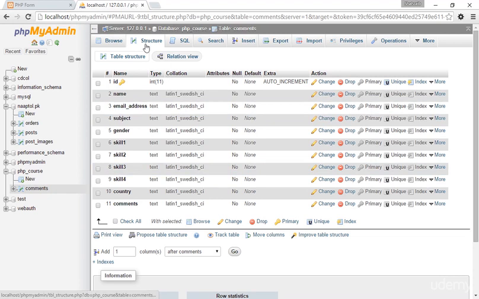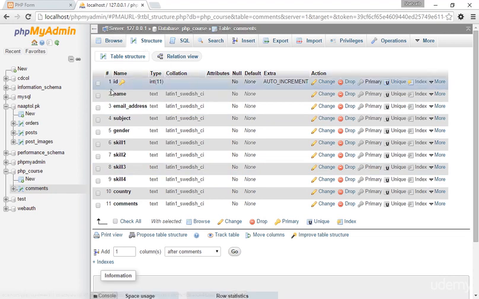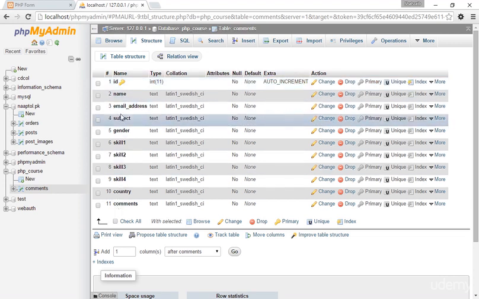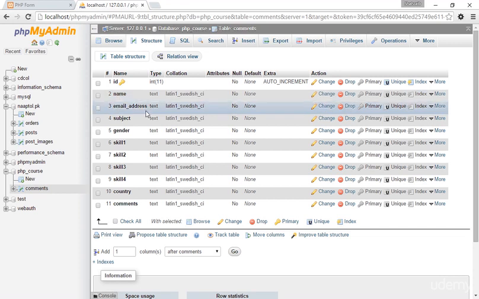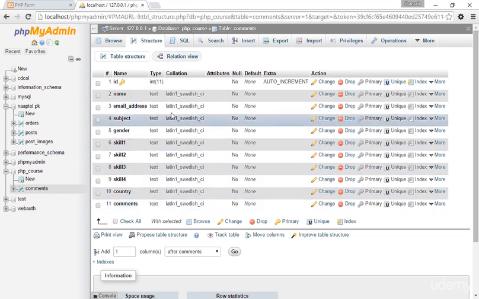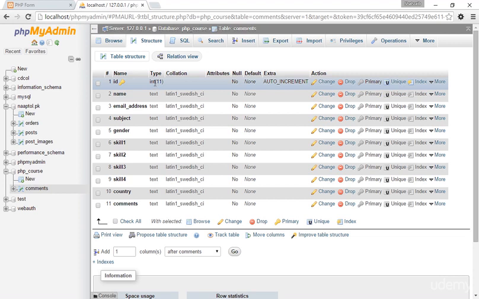You can see we are in this structure, and our first field, the ID, has a key. It means this is the primary key, and you can see that it is auto incremented as well. All the others are text, and automatically get some kind of collations and no null, but the ID is an integer.